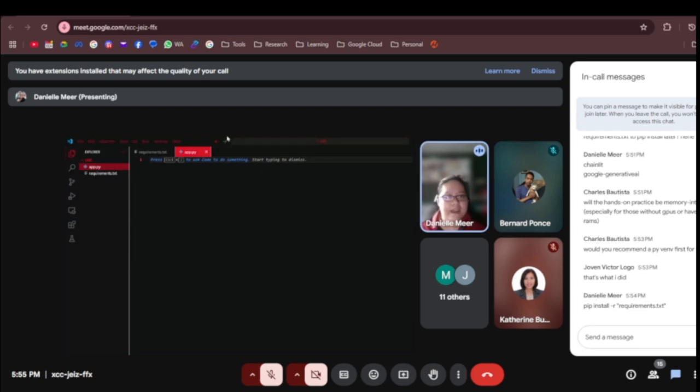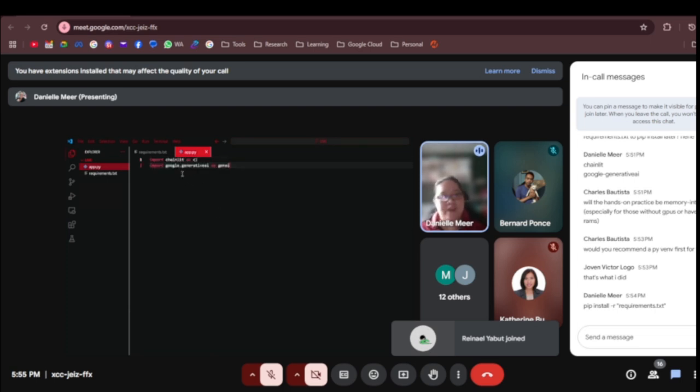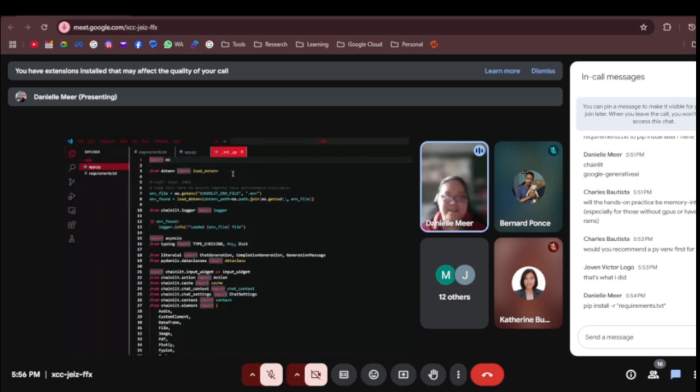Once you've done that, you will be using the packages you had earlier by doing this. For Chainlit, in the documentation, it's called cl. And for Google Generative AI, it's genai. There you go. That's how you use the packages you just downloaded. I'm not sure if you can access the code, but that's how you access the code here. You just Control and then click it.